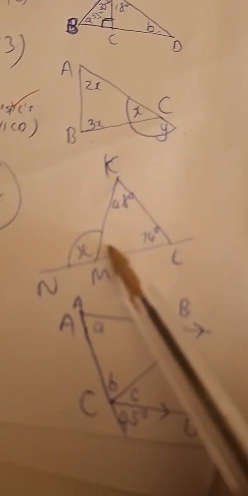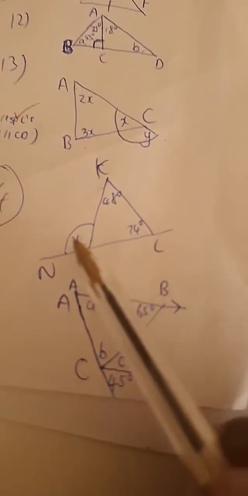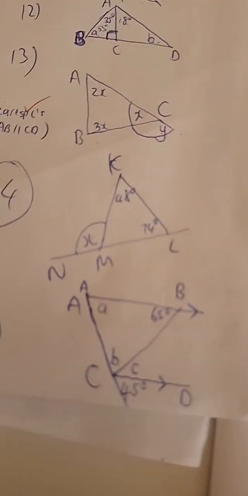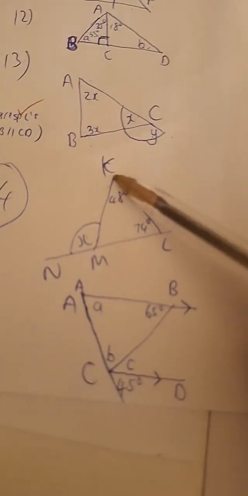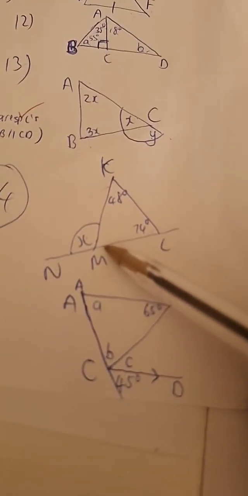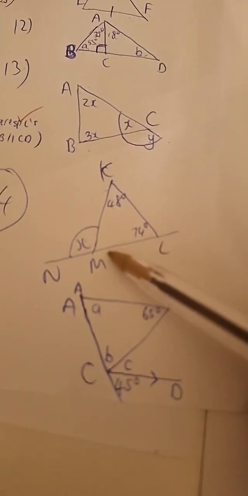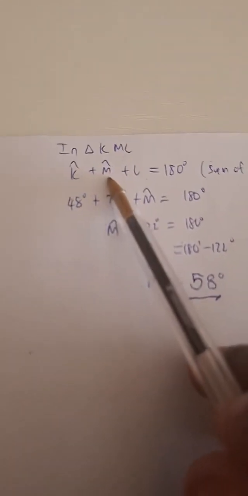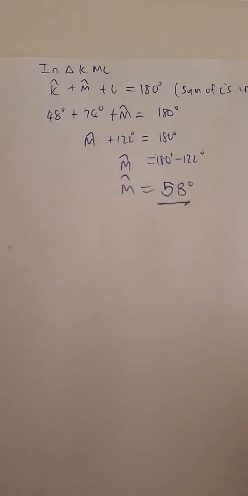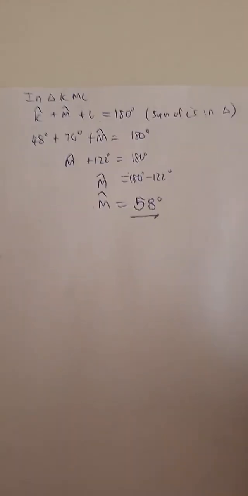We don't introduce numbers 1 and 2 if the diagram does not have those numbers. Please, we don't say M1 and M2, but the diagram did not initially have the 1 and the 2. That's very important. So we must use the letters K, M, L. The only way you can write the angle alone as the letter alone is when you have specified the specific triangle you are working in. So angle M is 58 degrees.